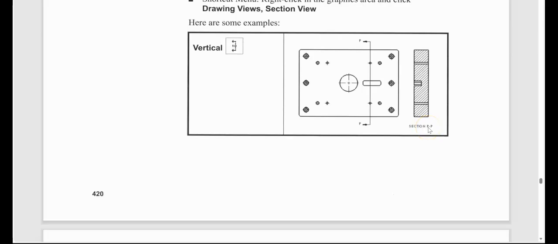And so if we have multiple section views on a drawing, we know which view we're looking at. The other thing to remember with a section view is the arrows always tell us in which direction we're looking. And so with this part, it's as if we cut this part along that line, and then we flip that part up 90 degrees, and this is exactly what we're looking at in this direction. And so you can see these crosshatches here. That's the solid metal of the part, and now we're looking at this notch and these two holes.